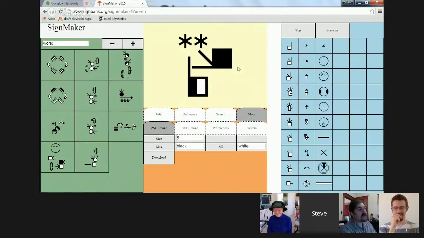So if you were building Anki flashcards, you wanted to paste a specific image, you could create your sign image in here, create a PNG out of it, copy, paste. Yes. And if it's a PNG, like you're doing right now, you can take the mouse and right-click on it.